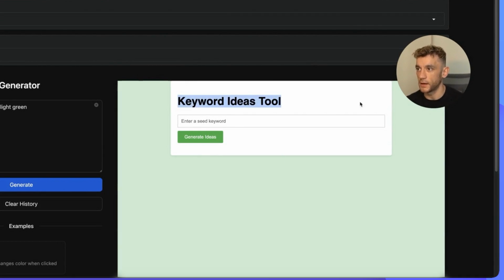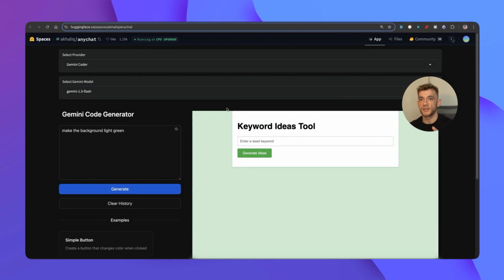Boom shakalaka, right? Because it's such simple HTML, it's not going to be like bolt.new or these other free AI code editors where it takes 5 minutes to get the output back. You can just generate in one click. What's pretty scary about this is you just wouldn't need an app developer or a front end developer anymore, right? There's so many of these other options coming out, like I've talked about. For example, Bolt DIY, Lovable, Gemini Coder, DeepSeek Artifacts, etc. There's all sorts of tools coming out where you can just build anything you want in one click. And this is the worst it's ever going to be.